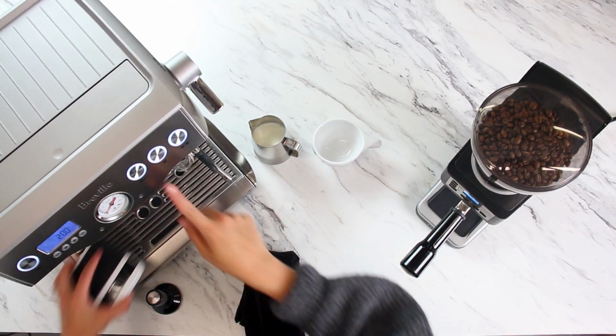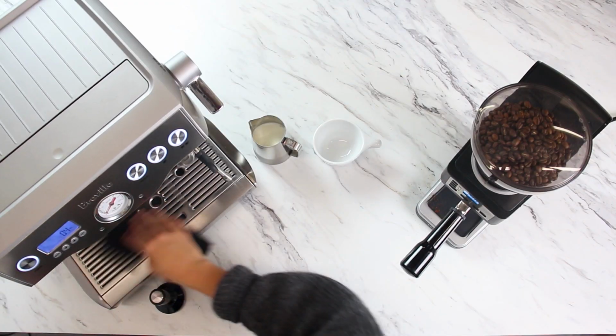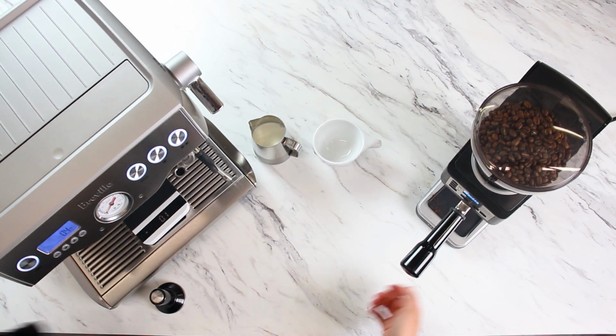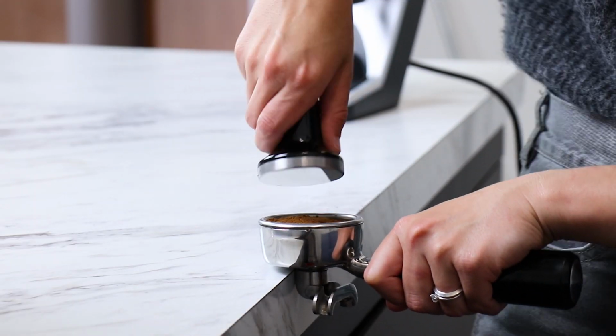Thanks to the hands-free nature of the Sette, I'll go ahead and purge the group head by briefly holding the manual button, give the tray a wipe, and set up my scale to weigh the output of my shot. I'm going to make sure my brew bed is nice and even by giving the side of the portafilter a little tap. Then I'll tamp my espresso and I'm ready to pull my shot.